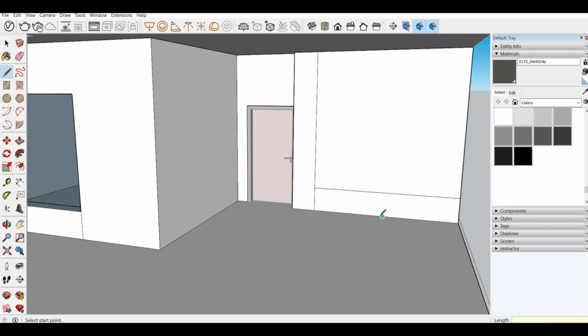The top will be at 6 feet 8 inches from the bottom, corresponding to the door, of course, so that it does not look out of alignment. Erase the extra edges here, and this one as well. So I'm just gonna do the same process as I did in the upper windows.